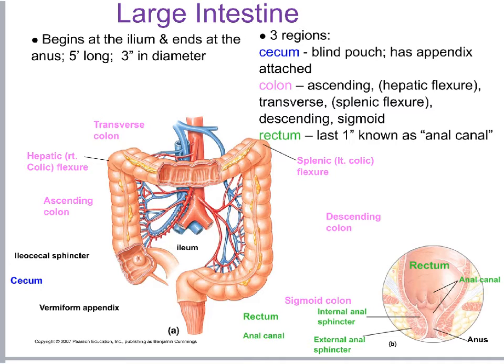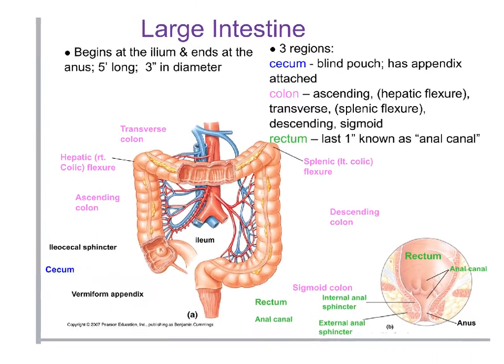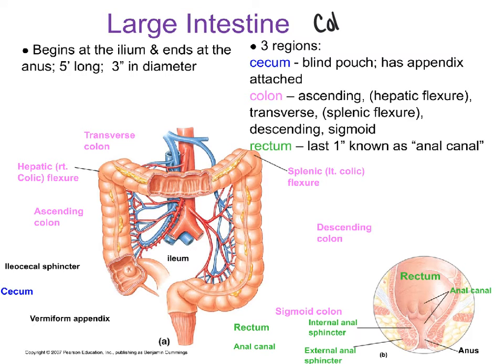Let's move on then to the last organ of the GI tract. So remember that the pancreas and the liver, those were accessory organs. They're not part of the GI tract. There was no food or drink passing through either one of those organs. So we're going back now to the very last part of the GI tract, the most distal part, and that's the large intestine. The large intestine is sometimes also referred to as the colon, so it just kind of depends on your setting, but either term is appropriate.